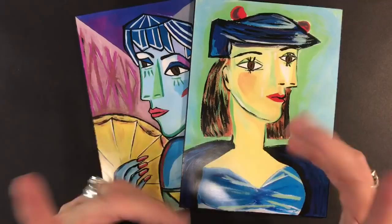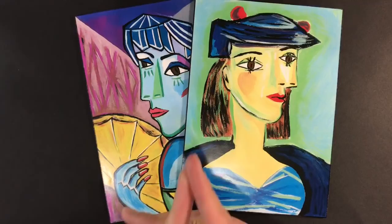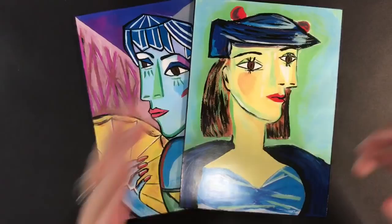I watched Tanya's video, I think she uploaded it 12 or 18 months ago, and did my first ever face based on it. I have only ever drawn stickmen. I don't draw. It's a real fear of mine. Anybody who knows me well knows that I don't do faces because I'm absolutely terrified of doing them. So if this at the moment is filling you with fear, I get it. I absolutely get it. But let me just show you.